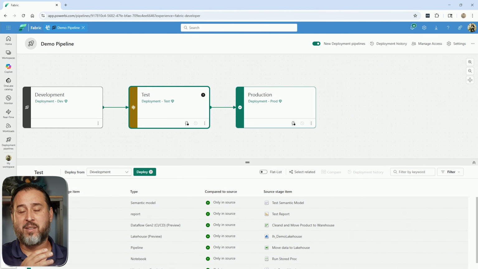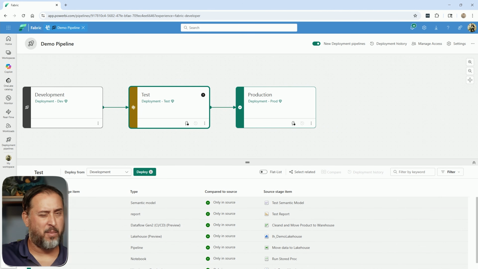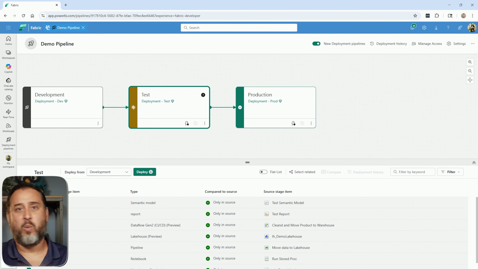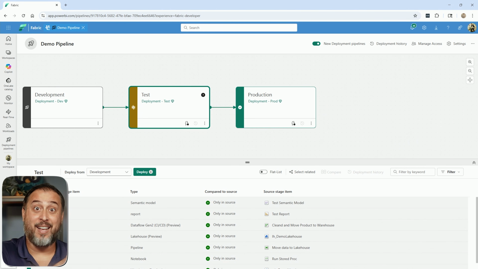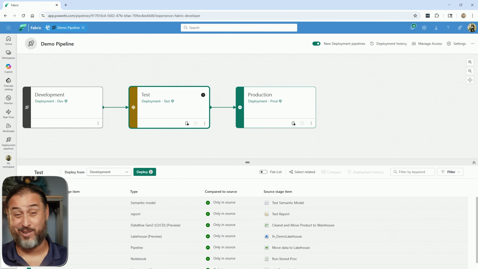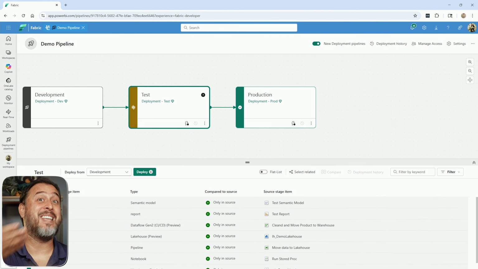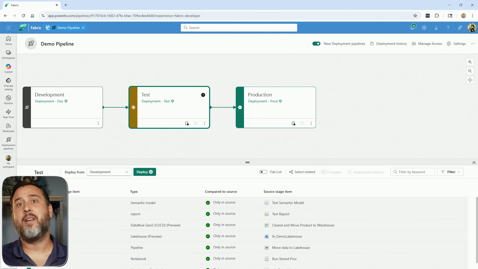If you don't want something to move from one stage to the other, you can of course deselect it, but we want to be very intentional with this, to make sure we're following the purpose and intention around this. We don't want to constantly just be adding things right at the test or even at production level without there being any sort of redundancy if we need to make changes or adjustments. The idea here is to have that level of redundancy, so we're not just doing something on a production available item that doesn't work, right? That's something that's impacting our end users. It should be going to dev, then we test it out, and then we can go with confidence to production. That's the idea around it, right?